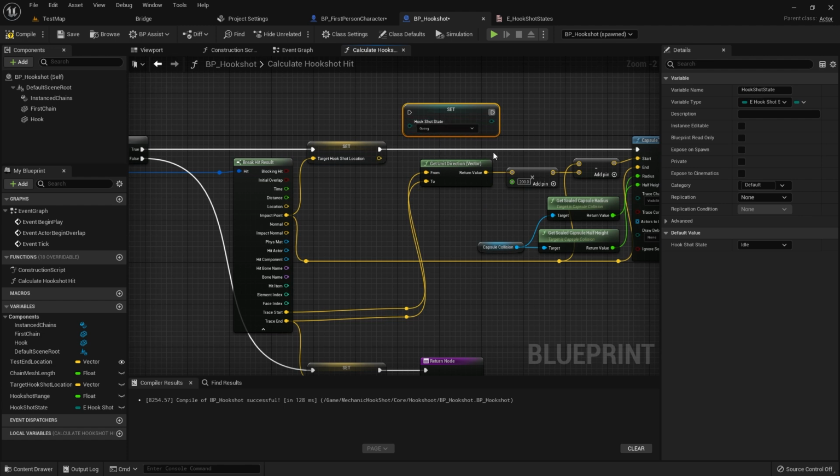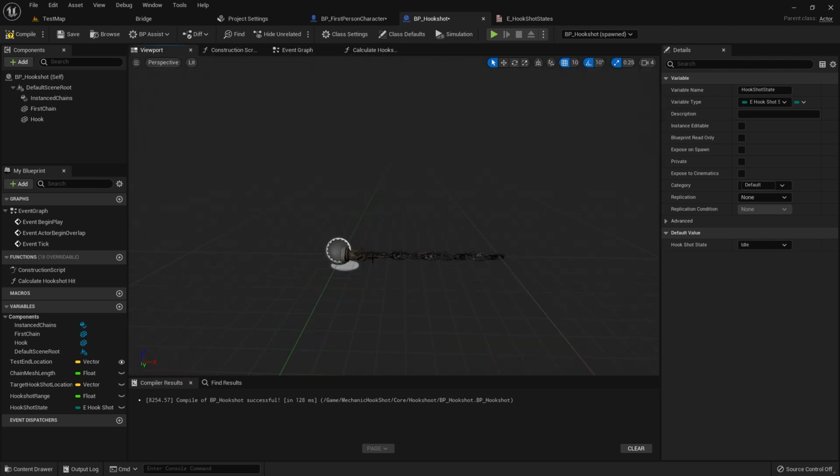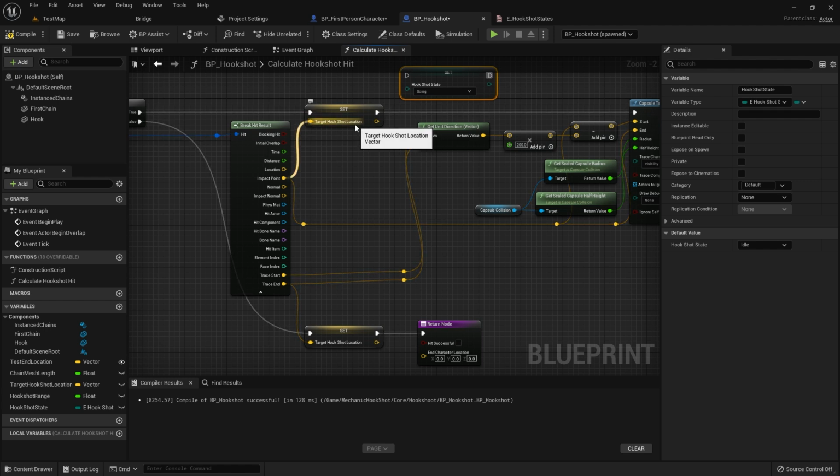Now, whenever the hookshot is going somewhere, it's a good practice to clean stuff. For example, if there were already instances here, for sure clean them. And we should also set the current location as the start, just in case we need it. Because if we're starting to go someplace, then it makes sense that the current location of my hookshot is at the start of the hookshot.